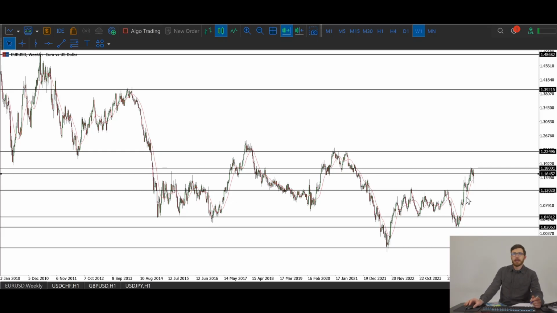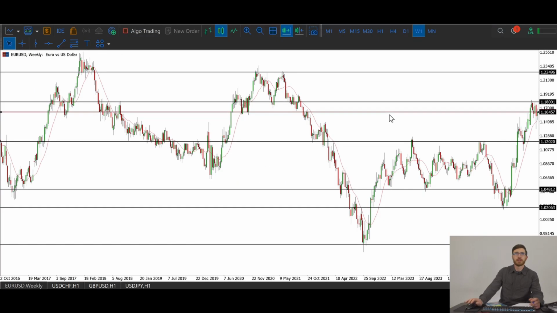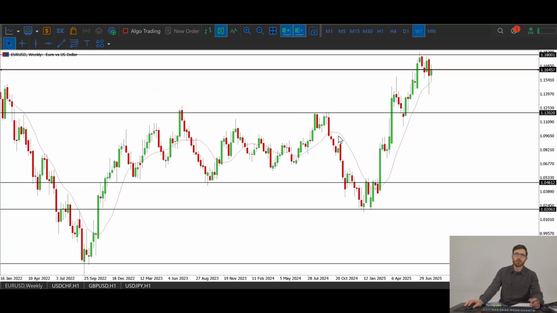Now, going beyond that, where would you want to focus your attention a bit more? Now, trends is going to be an important part. So a trend is where the market is moving to. Now, what we can see over here is the market is, of course, bullish. So there has definitely been a bull run. So what you can say here is Euro USD has been bullish on the weekly.